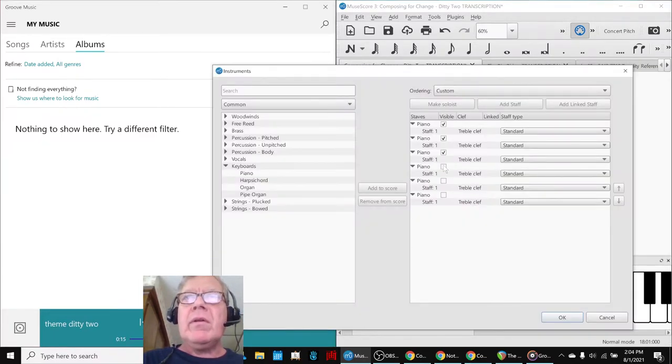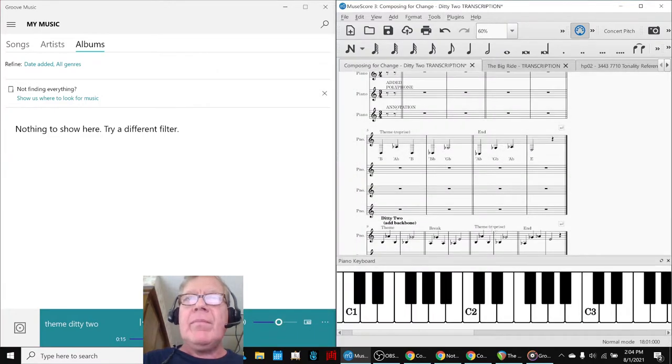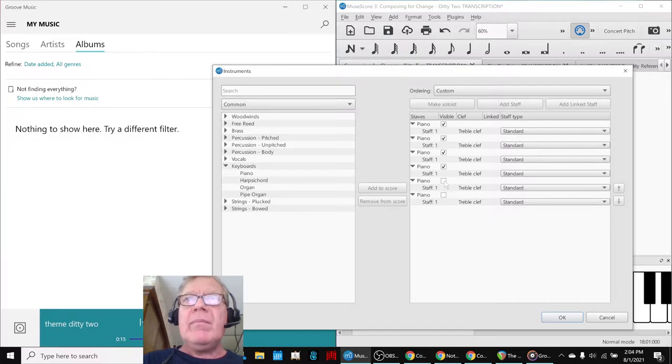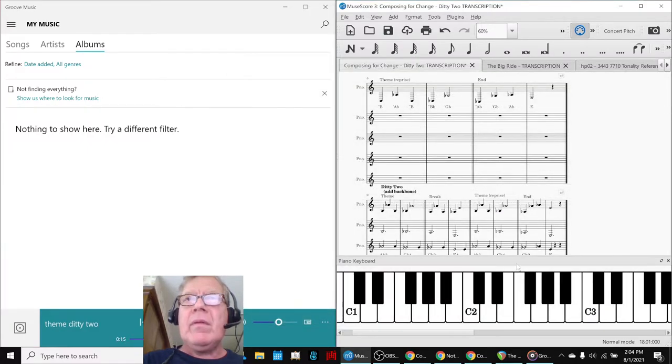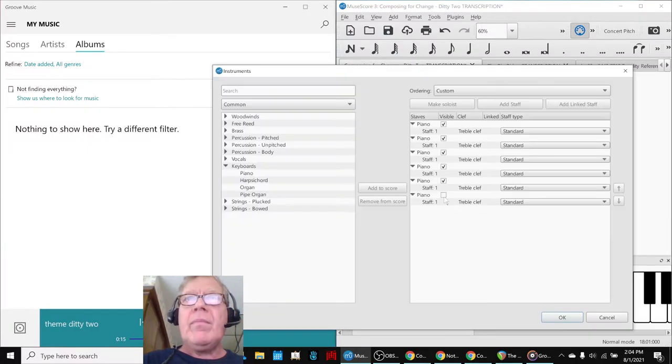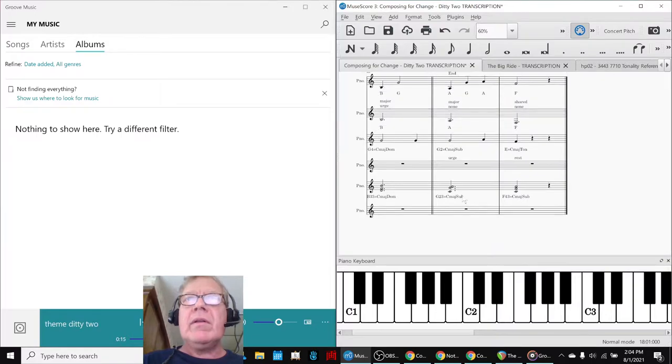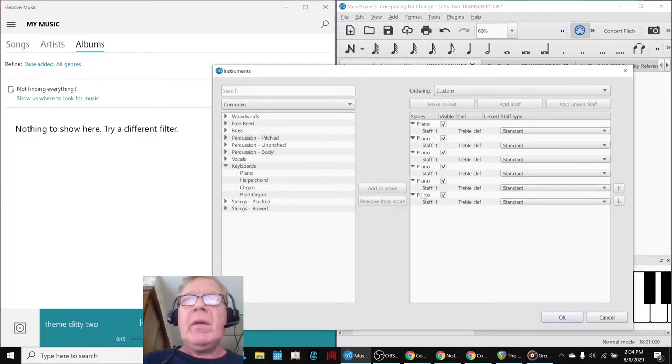Where are the chords? The good old chords that we added. They're coming in here somewhere real soon now. There they are, these chords right here. So let's just make that a little bit clearer for you to see.